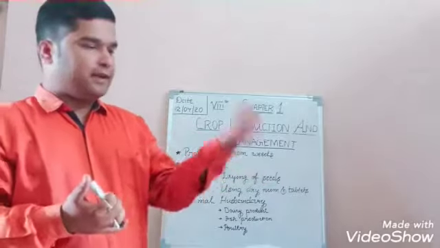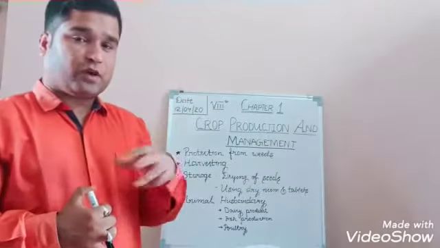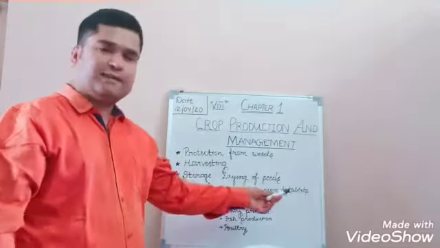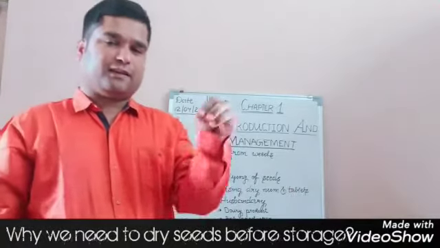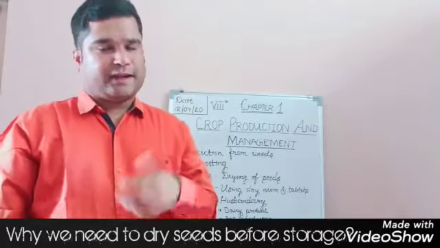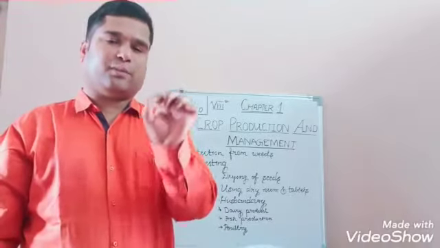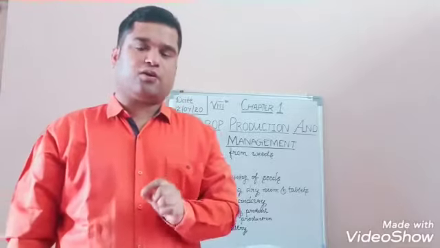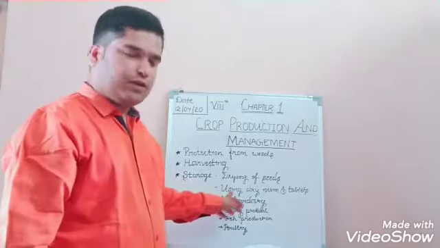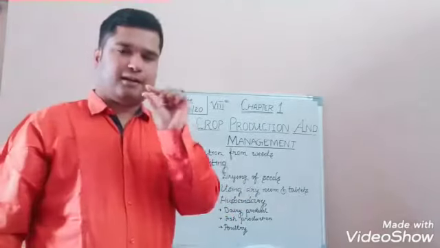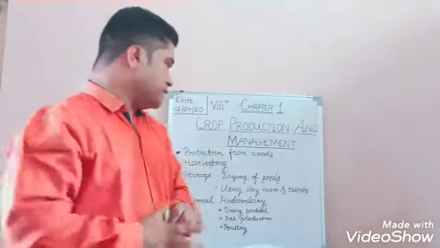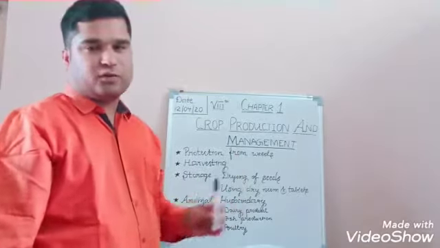But when we are bringing those seeds to our houses, what are the things we need to keep in mind? First, we need to dry the seeds. Why? Because freshly collected or freshly cut seeds may contain moisture. And we know very well that wherever there is moisture, there may be growth of microorganisms which may harm the seeds. Secondly, we most often use dry neem and other kinds of tablets which will keep small pests away from our grain. So that is all about the storage.